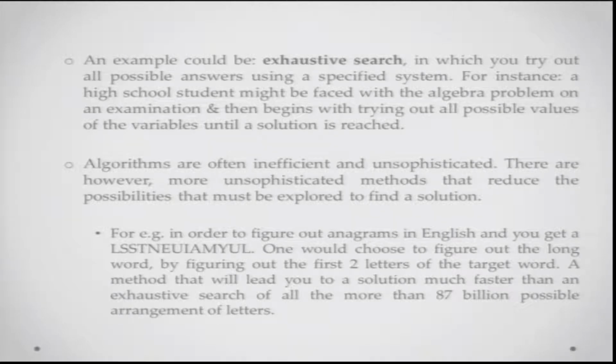In that sense, algorithms are often really inefficient and unsophisticated, but there are even more unsophisticated methods that can come up with possibilities and offer you particular choices to reach solutions. Say, for example, you are given the task of finding words from anagrams, and you are given these letters, LSST and NEUIAMYUL, and you have to arrange them in a particular way to figure out a word that is made from this collection of letters.